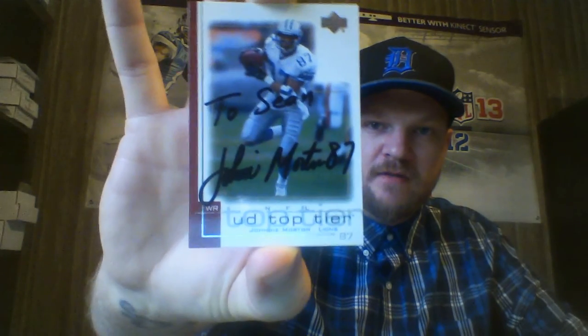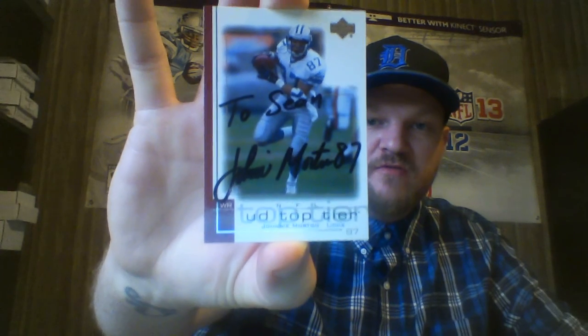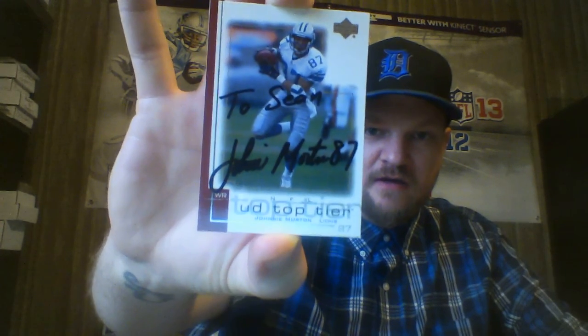This one's been out for well over a year. I don't remember sending this card — I think I sent two cards, I thought I sent a rookie too. I know I sent this one because I figured it'd look nice signed, which it does. Johnny Morton — so that's an awesome one for the Lions PC. I have a couple of autographed cards of him already. He kept my Lions logo photo, but it's cool to still get that back. So thank you, Johnny.